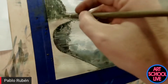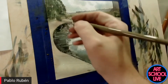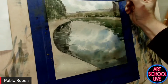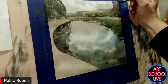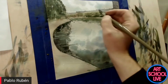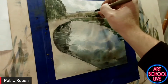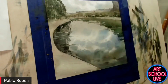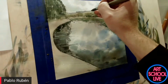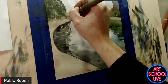Okay. Well, now I have all the reflections done. So I'm going to start finishing details. For example, here some windows in the building. There is still one step to have the feeling of depth and to have the feeling of water. I will make it later as soon as everything has dried again.